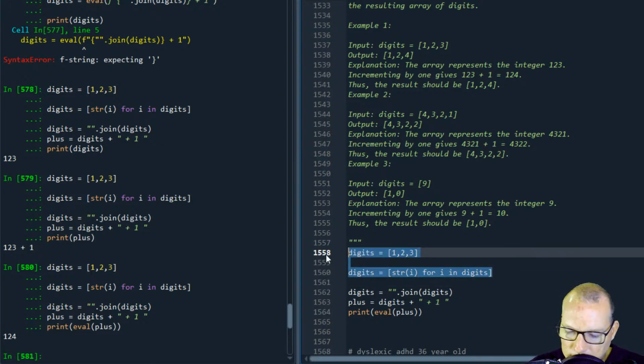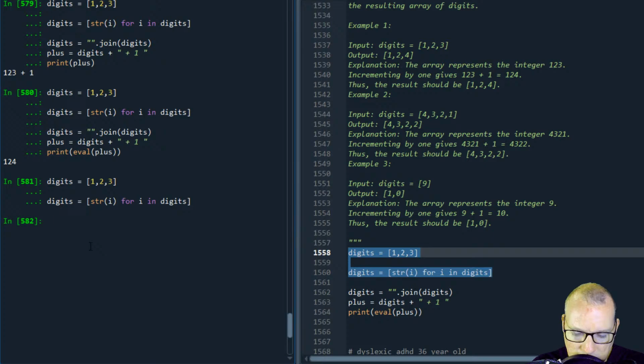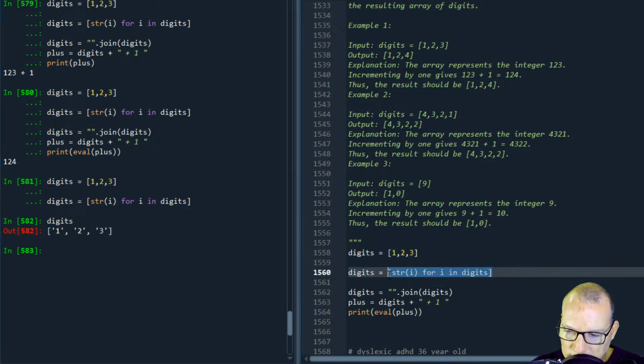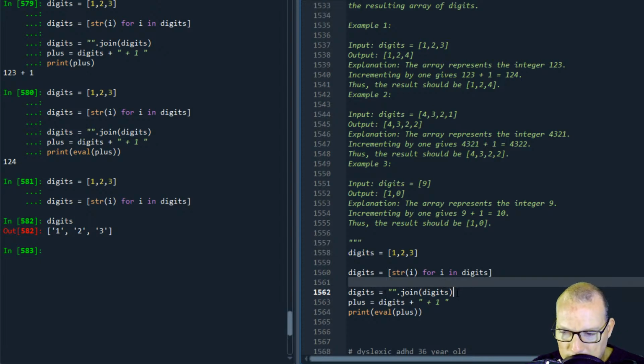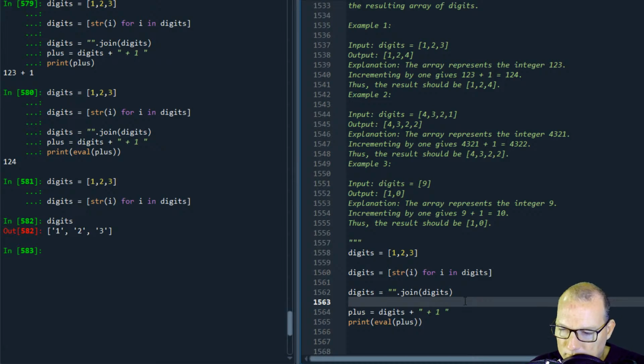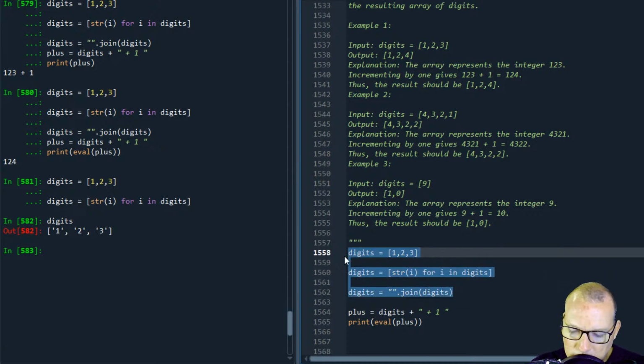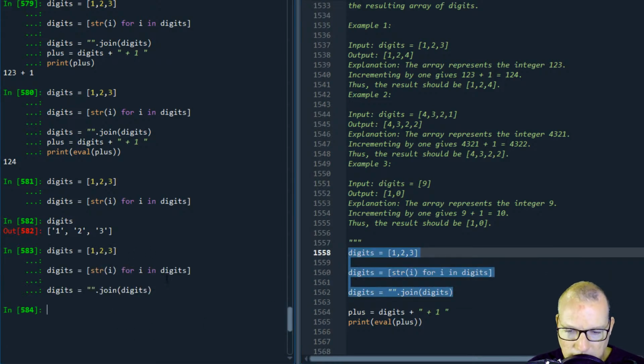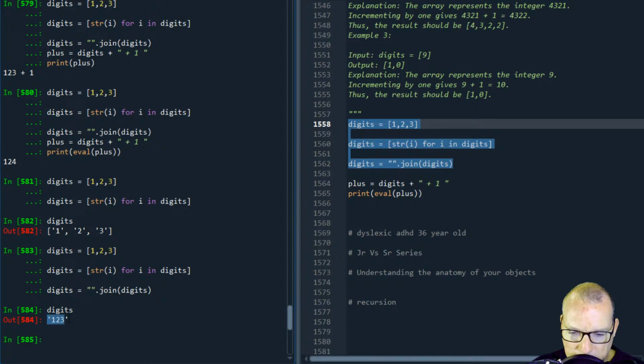And then I'm converting each of them into a string with list comprehension. So then I'm taking it and turning it into a string. So I've added this step. So digits is now a string of my numbers.